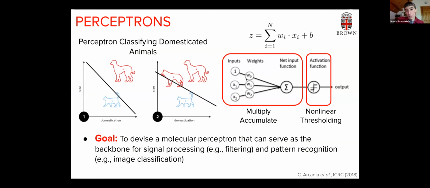And fundamentally, the way a perceptron works is it takes a bunch of inputs, it weights them, it sums those weighted inputs, and then it passes that weighted sum through some kind of activation function. And so you can choose whatever activation function reasonably works in your kinds of networks. And then it gives you your output. Now, what we realized is that chemistry almost automatically does this multiply accumulate. Whenever you have concentrations of species, the species are inputs, the concentrations could be their weights. We've been working in that framework, but you can also imagine that rates can also be weights. And I know people here have worked on that. So chemistry automatically does multiply accumulate.